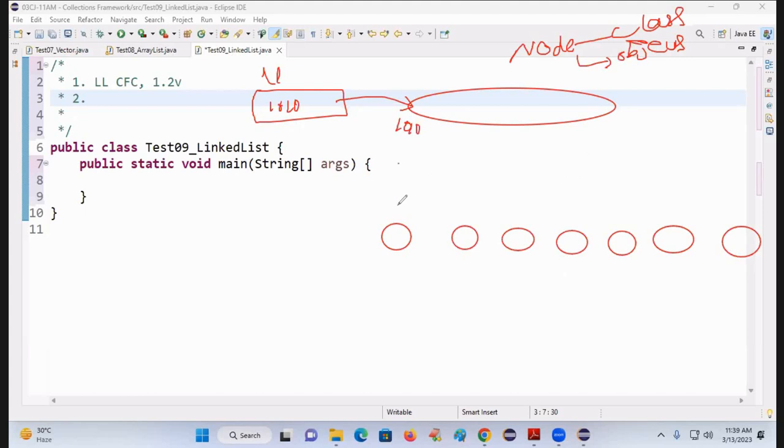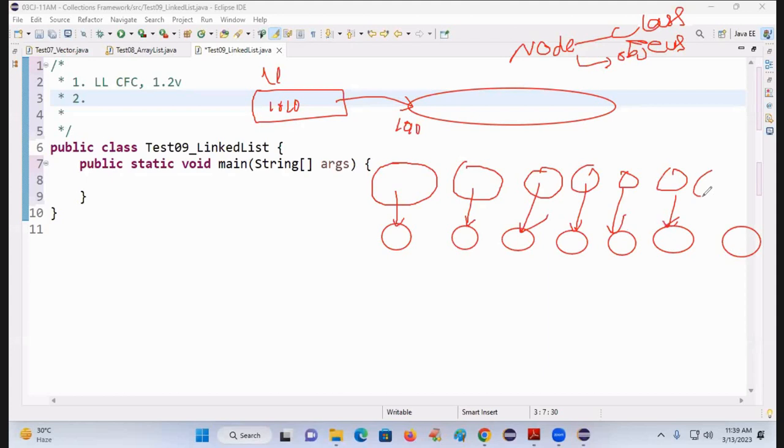So the first node is created for storing the first object. The second node is created for storing the second object. Third node, third object. Fourth node, fourth object. Fifth node, fifth object. Sixth node, sixth object. Seventh node, seventh object. As many objects as you want to store, that many nodes are created. Then which node will LinkedList hold? Can LinkedList hold all the nodes? Come on. Will LinkedList hold all the nodes? If you want to store all these nodes, again we need a node array.